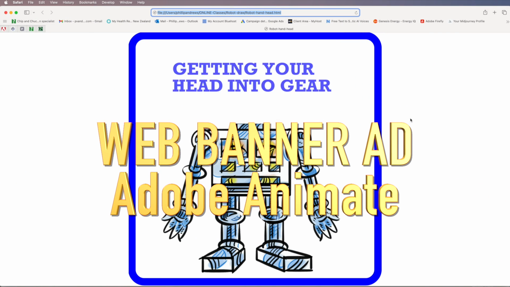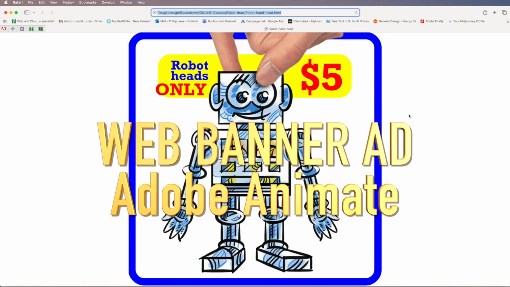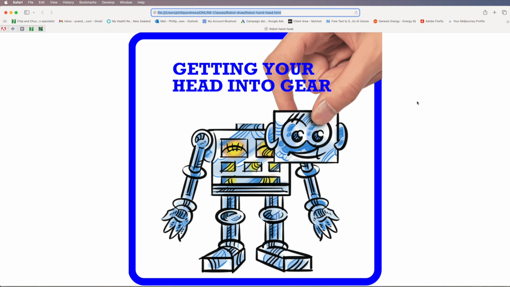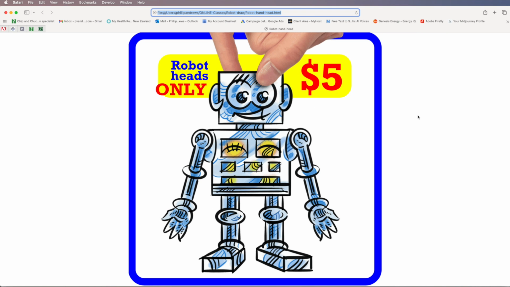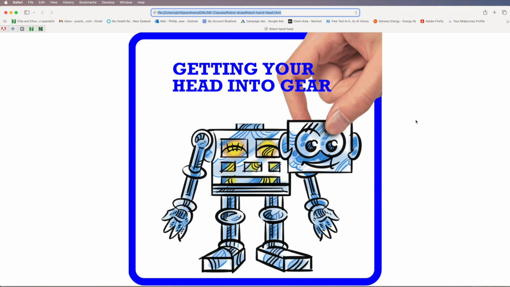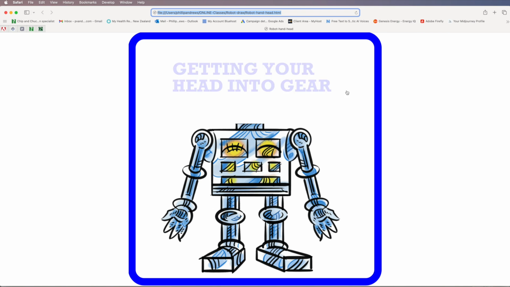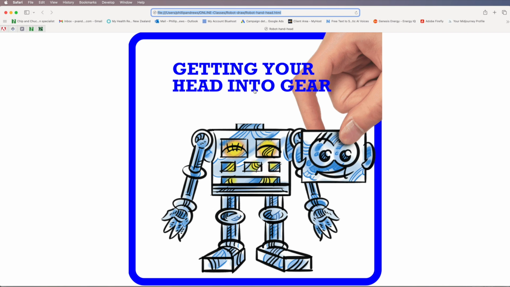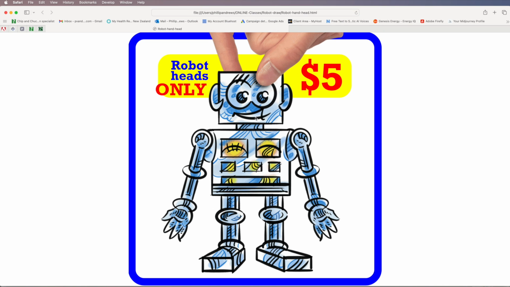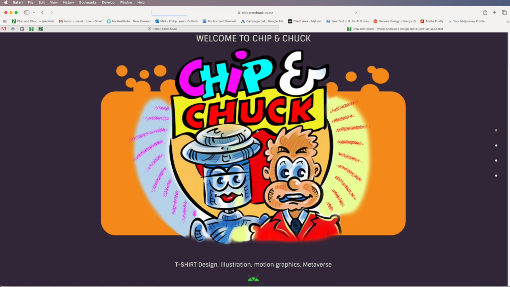So getting your head around how to work with an interactive banner in Adobe Animate, in the creation of a 1000 by 1000 pixel file. This file has also got a hit state on it. You see, it's just a big button, it's just a banner. So it's just looking at banner design. If I click on it, then it'll just take you to a website. And so there you go.